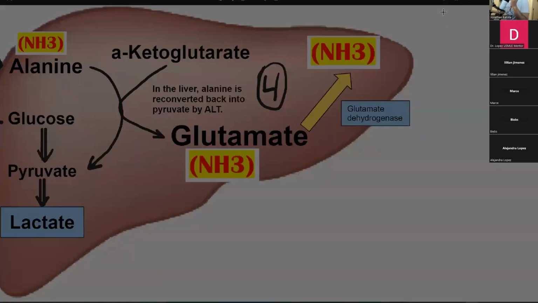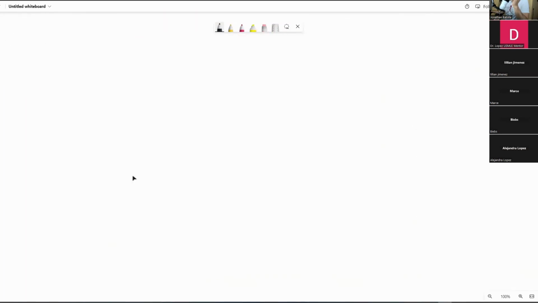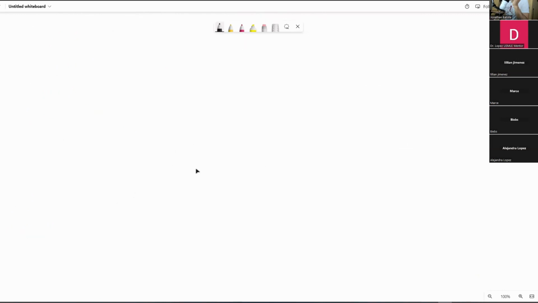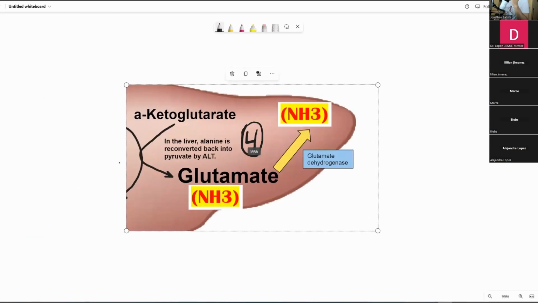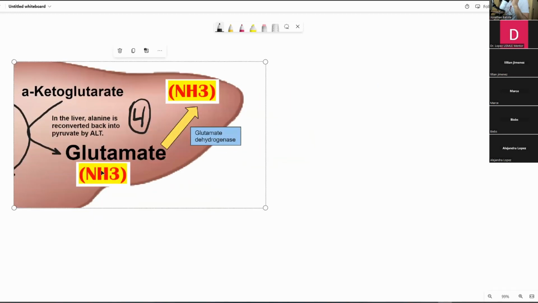Glutamate is the one responsible for isolation of this ammonia. So finally, that hot potato game is over. They passed on that ammonia like a hot potato. Nobody wanted to stay with that ammonia. They did not want that in their hands. And this enzyme was responsible for releasing that ammonia.